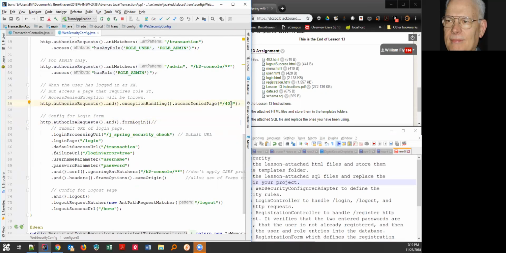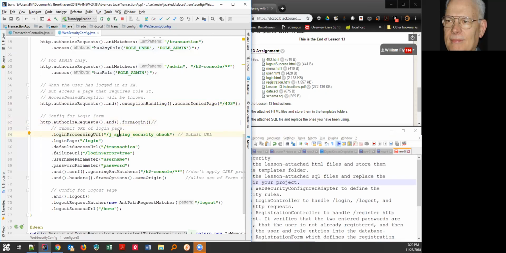That calls this 403 page, which is sort of an error page. Here, this is authorized requests, and you're doing a .form login. Then the login up there displays the login screen. This down here is the one that processes it, and the login process URL is this Spring Security check.